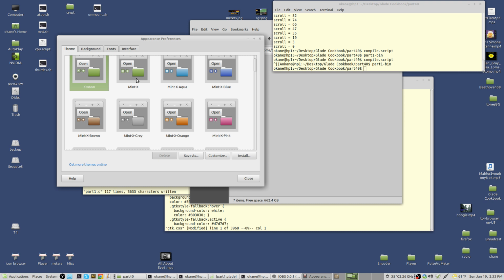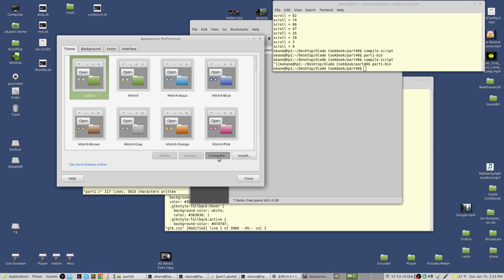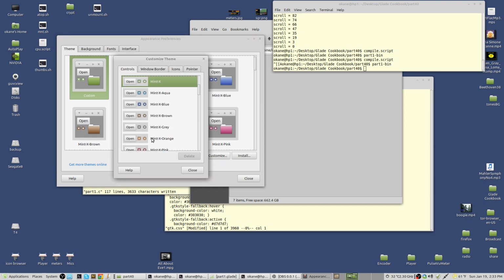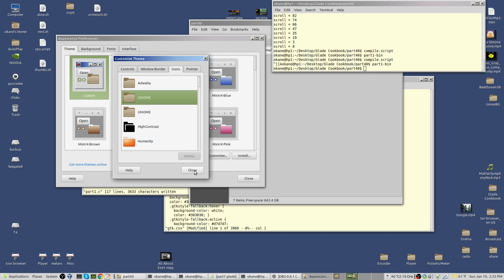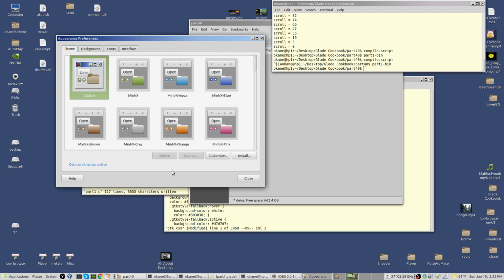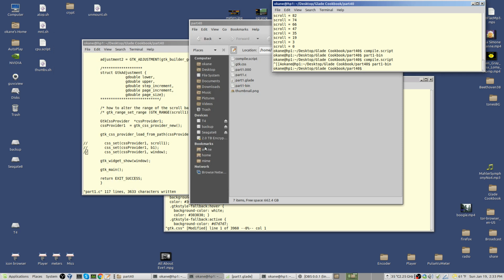Once you pick a theme, I'm in Mint X, okay? You can customize it by selecting the controls, the Windows border. I like Mint, I like the ME down here, but nobody else does. You can select the icons. I like the flat old GNOME icons, and you can change the pointer. Anyway, that's a lot of changes. The default is Mint Y. I don't particularly like Mint Y. But anyway, so I just changed the themes and ruined everything for a closely packed window with widgets on it.